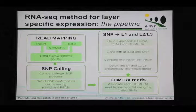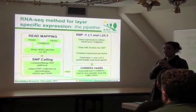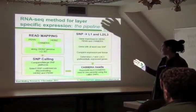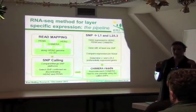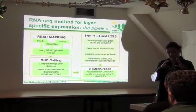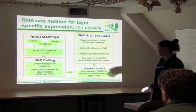The next step is to use this characterization of the Pennellii reads to understand if that gene belongs to L1 — the external layer — or L2 and L3, the internal layers. As I mentioned, the external layer is genetically related to Pennellii, so we expect those genes to be more related to Pennellii — more green. The internal ones should be genetically related to Heinz, so they should present more reads belonging to Heinz.